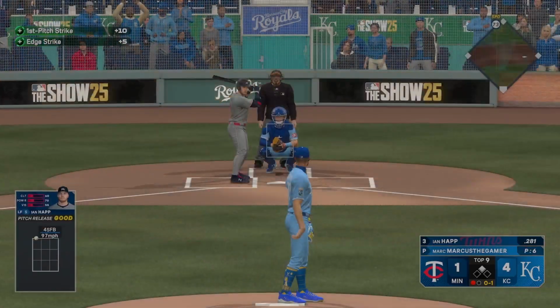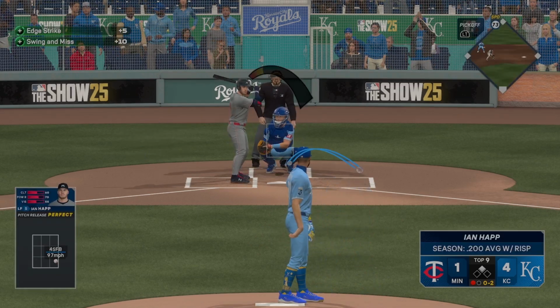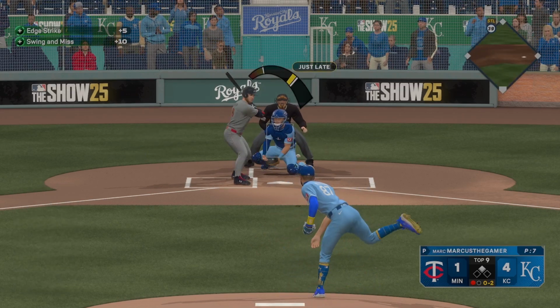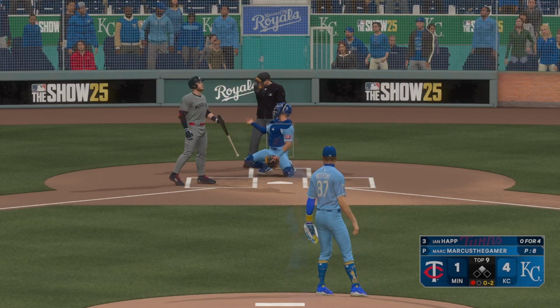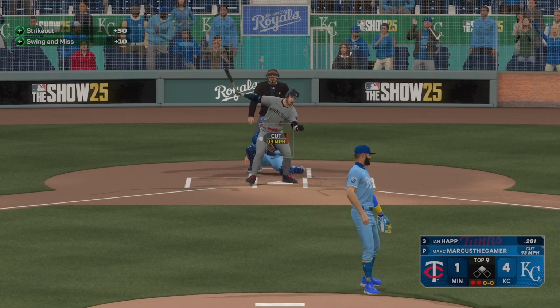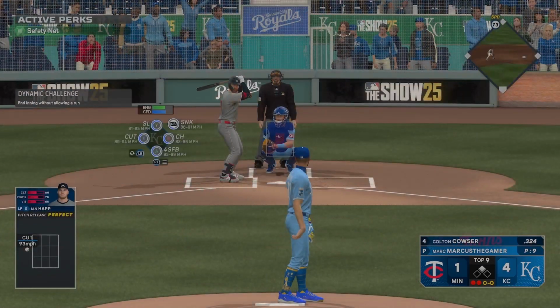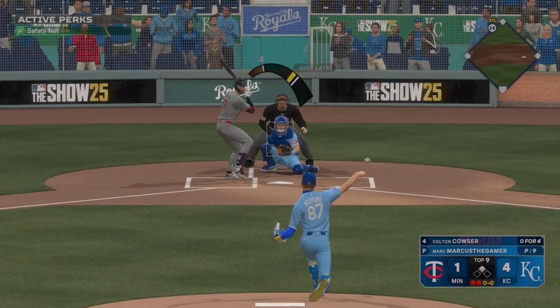And a first pitch fastball is in for a strike. And strike 2. Gets a piece there. We'll do it again. Cuts on it and misses. That's a strikeout. And down to their last out. So up next for Minnesota, Colton Cowser.